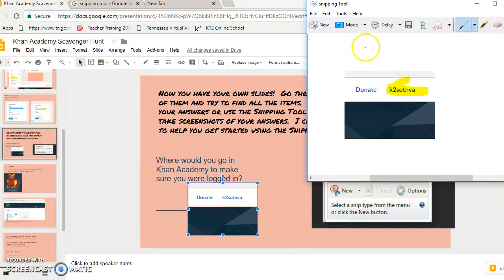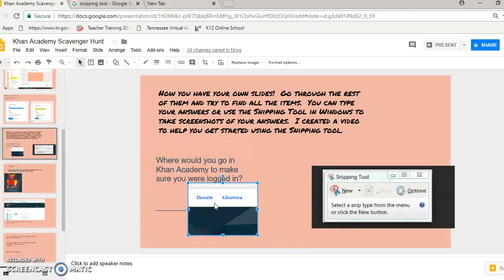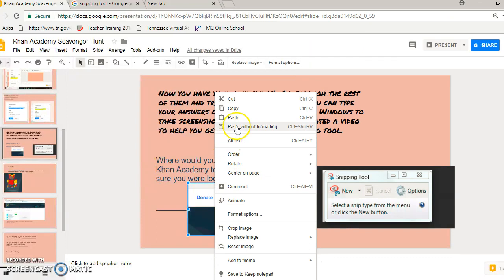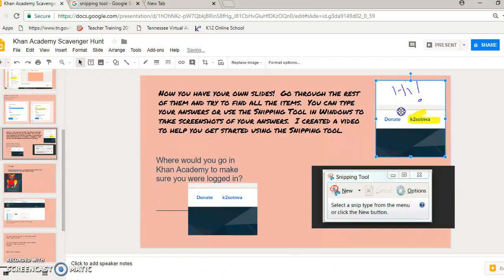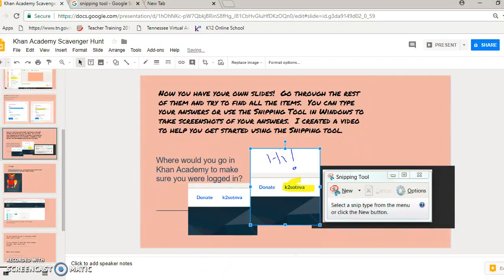You can even leave me a note like, hi. It's hard for me to write with my mouse, but you get the idea. You can do all kinds of stuff with the snipping tool, and once you mark it up and paste it again, it'll show it the way you marked it up. All right, so that's the snipping tool.